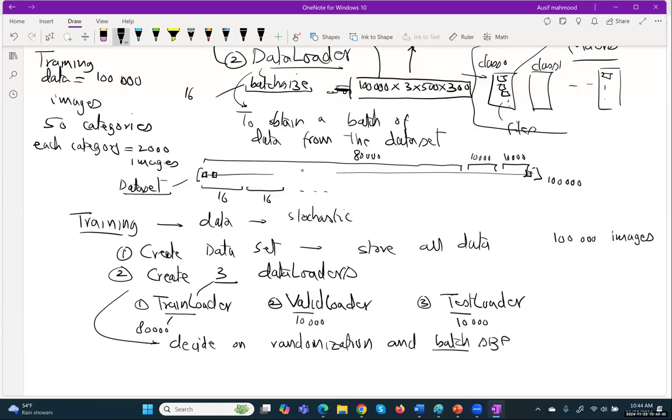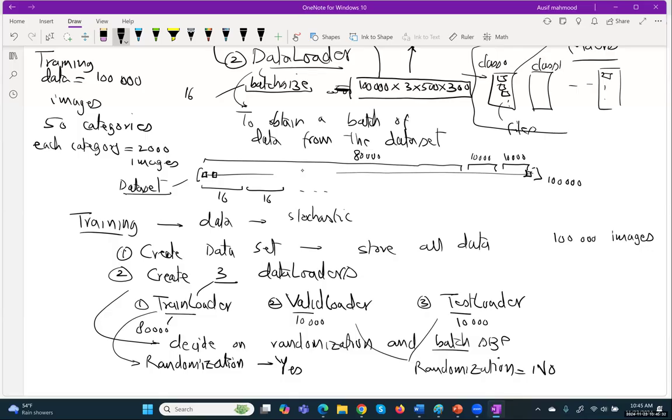Like I said, for training purposes, should we do the randomization? Yes. You have to randomize the data, otherwise your model will train, but it will not do a good job on the test data or the validation data. So randomization, definitely yes. For the validation and testing, do we need the randomization? No, because that's the unknown data. It doesn't matter because we're not using that to train the system. We are using both of these to test the system. So randomization, no.